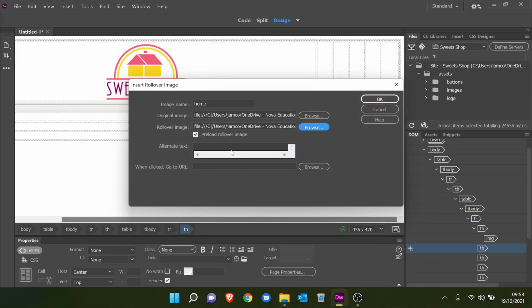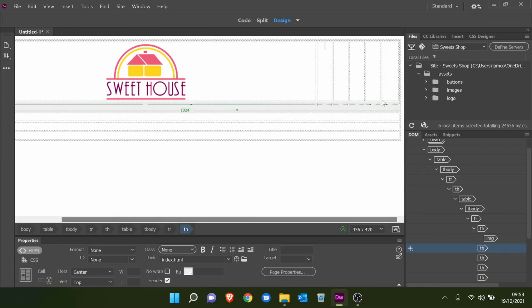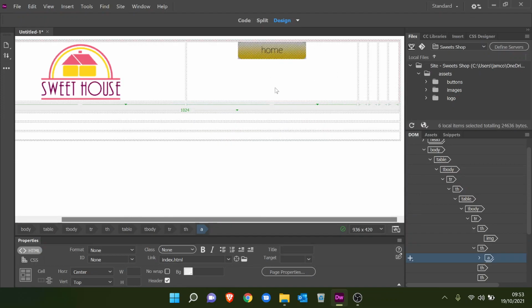excellent. Now the alternative text, this is if you've got somebody who's blind who can't see the rollover images, so we just put a label here, home button, and then they'll be able to view it on a braille pad. And then we're just going to put the link in. Now remember, we always call the home page index, so I'm going to put index.html. The reason we do this is it saves us time when we come to link our buttons at a further date. This will depend on the pages you're creating. So I'm just going to click OK, and our home button will appear on the page.